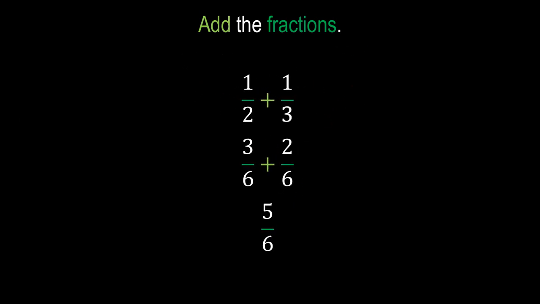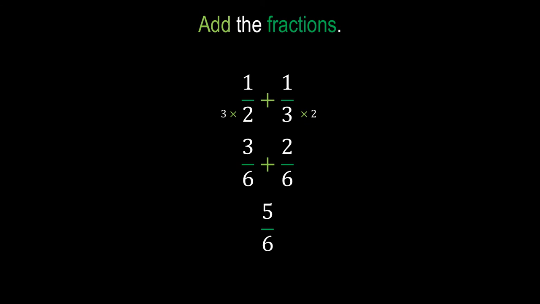We have the fractions 1/2 and 1/3. So what we do, we multiply the denominator of the second fraction, 3, with the first denominator, and multiply the first denominator, 2, with the second denominator. In this way, we are multiplying the same numbers, like 3 times 2 and 3 times 2. So similarly, we will get the same answer, which was 6.